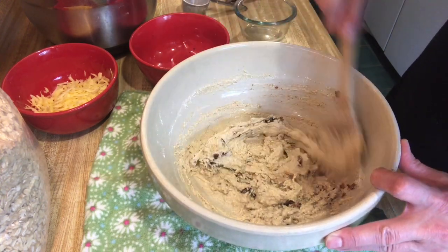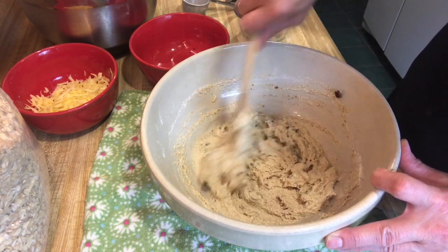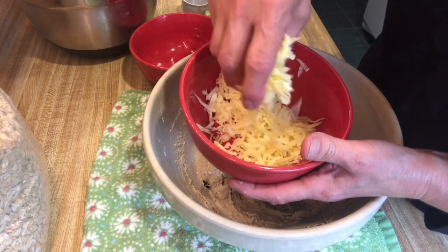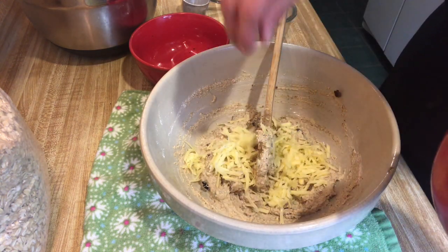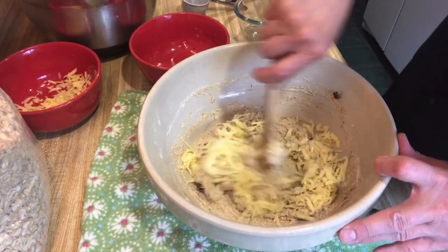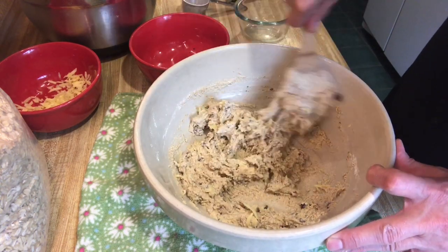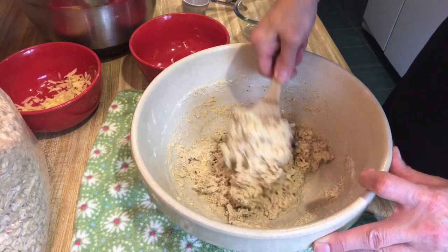All right. Now, I said there were only 4 ingredients, but I got to thinking, my dogs love cheese, and they don't get it all the time, but I thought I would add some cheese. Now, this is an Irish, like a white cheddar. It's called Ballyshannon. We get it at our local Sam's Club, and this is about 1/2 cup. I'm not going to put all of it in there. So probably about a 1/4 cup of the grated cheese. I'm not sure how many this is going to make, but they said use a tablespoon in the recipe, so yeah, that thickened it up pretty good. Okay, so there's our dough.